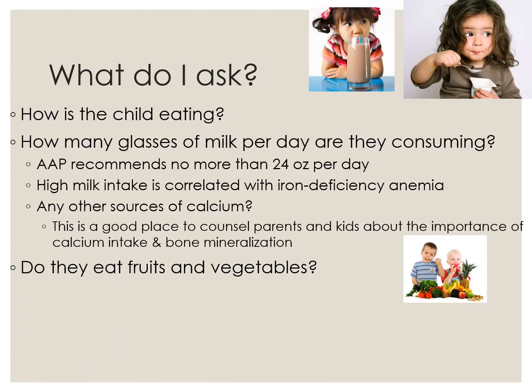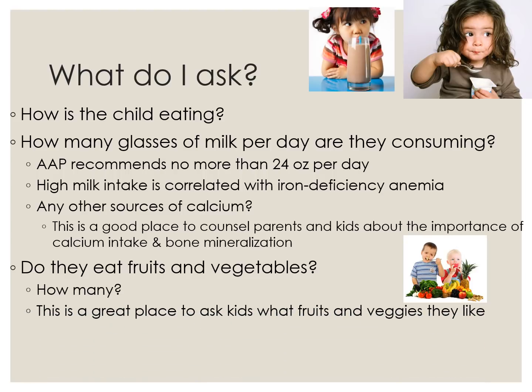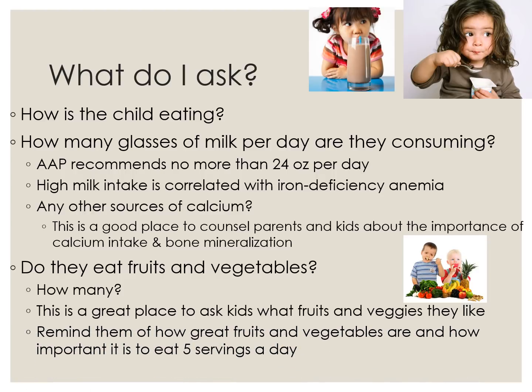And then you're going to ask, do they eat any fruits or vegetables? If the child is old enough to speak back to me, I'm going to ask them what fruits and veggies they like. Can they name some for me? This is a great time to educate everybody on the importance of trying to eat 5 servings of fruits and vegetables a day. So I'll quickly go through how big a serving of a fruit or a vegetable is. I'll encourage the parents to let the children choose out the fruits and vegetables, maybe help them prepare them, help to grow them, all of those things so that the kids are more invested in eating fruits and vegetables.